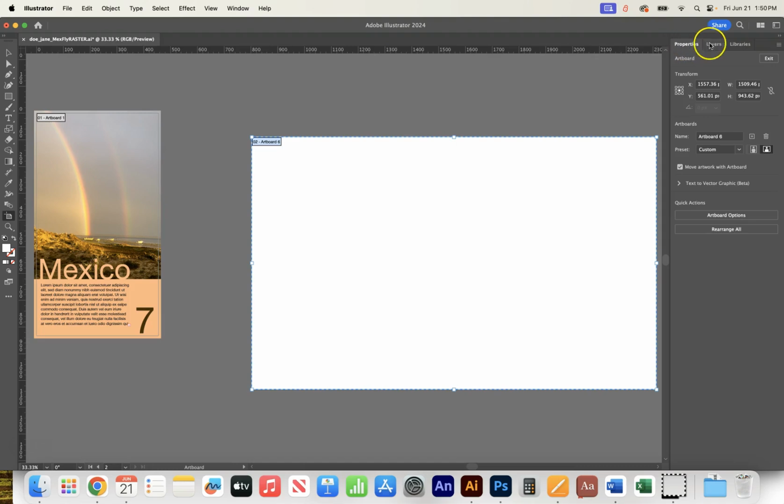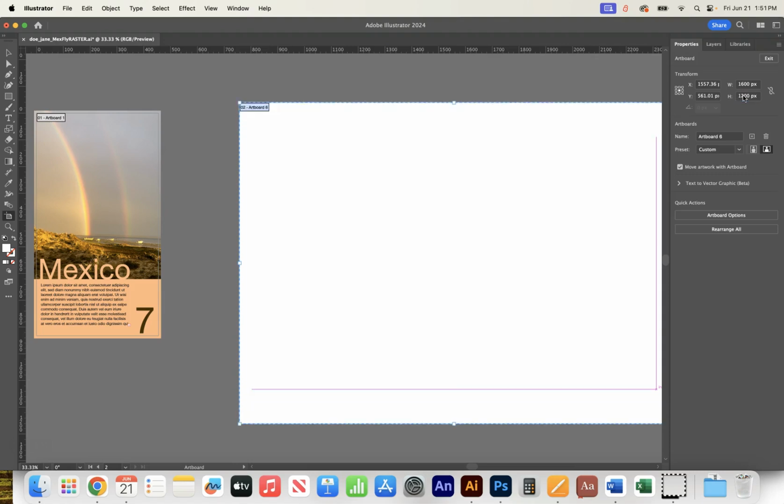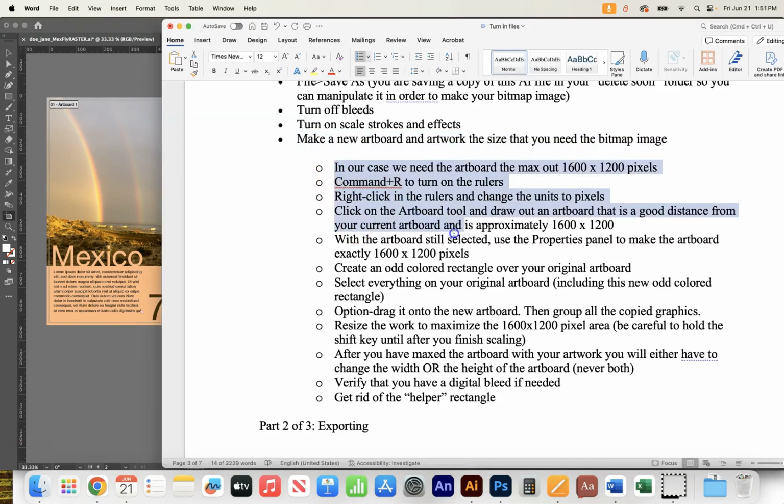And then you'll come up to Properties and double click in the width and put 1600 and then hit the tab key. That'll put you down into the height. Make sure that this is not linked. That's linked; make sure it's not linked. It looks like that. Then you can go ahead and type in 1200. Double check that you have 1600 and 1200 showing for the width and height respectively.